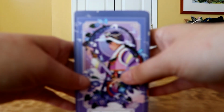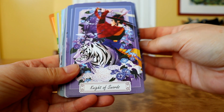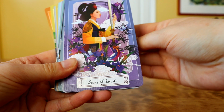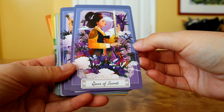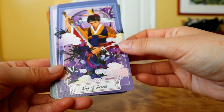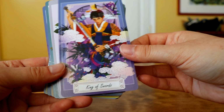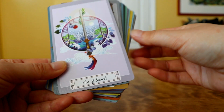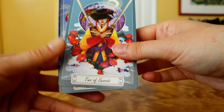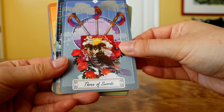All right, so now we're into the suit of Swords. I like the tiger here. Queen of Swords is very nice. King of Swords. This King of Swords actually looks younger than I usually think of the King of Swords as being, this old stuffy guy. This is a younger King of Swords. I really love the feel of these cards. They feel really lovely. All right, Two of Swords. Ooh. Hawk.